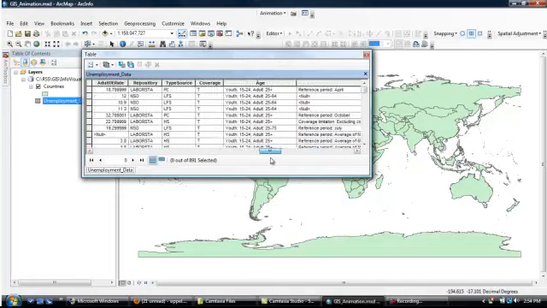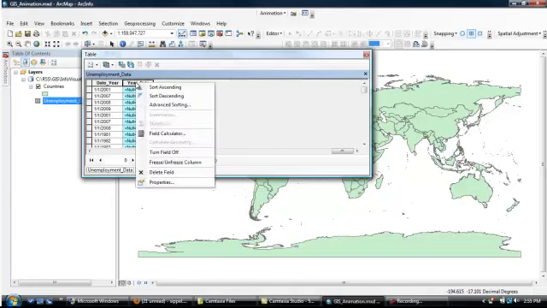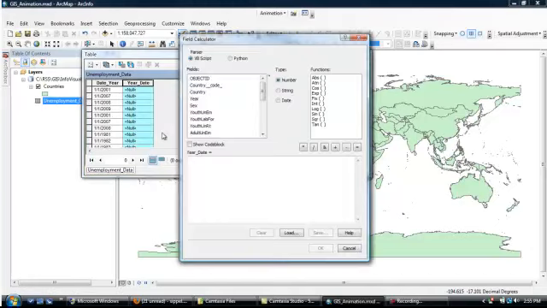And if we look at the right side now, we find that we now have a field called year_date, but it hasn't been populated yet, so I'm going to click on the heading, then right click and choose Field Calculator. It already starts with an equation that says year_date equals, and I'm going to set it equal to the existing field, which was year. So here's year. I double click on that, and year appears down here. And so at this point, all I need to do is click OK.